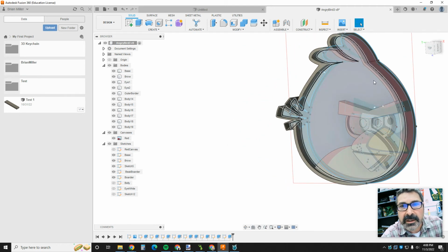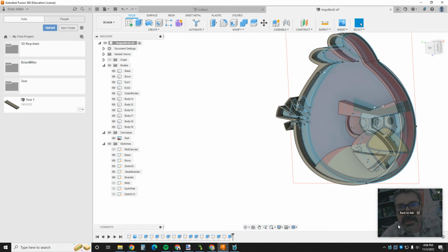You can see that I've drawn a border around the outside. You can see I've drawn the beak. You can see I've drawn black around the eyes, the eyebrows. Okay, so what I'm going to do now is, I figured I should have done this ahead of time, but I didn't because I wanted to show it to you.